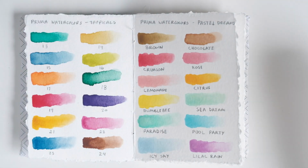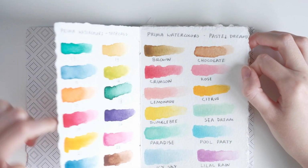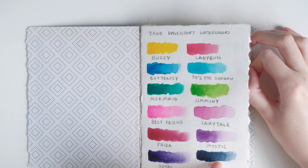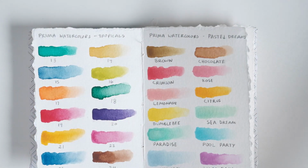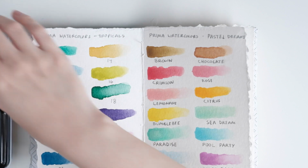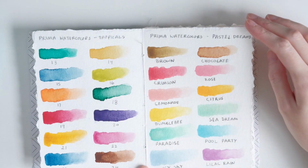Anyway, I am glad I have the first 3 pages done. My first 3 palettes done, and I think that's good. I think that is all for this video.